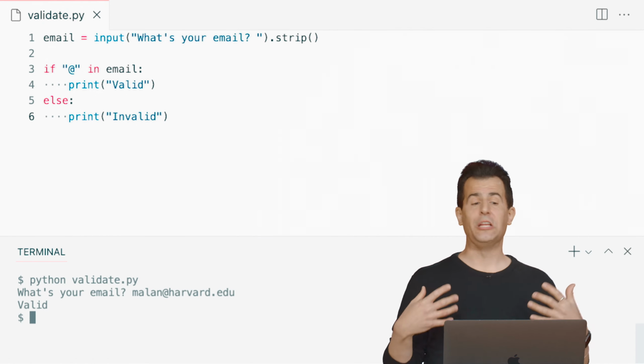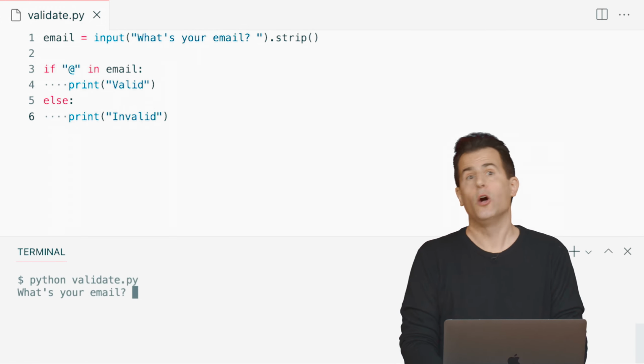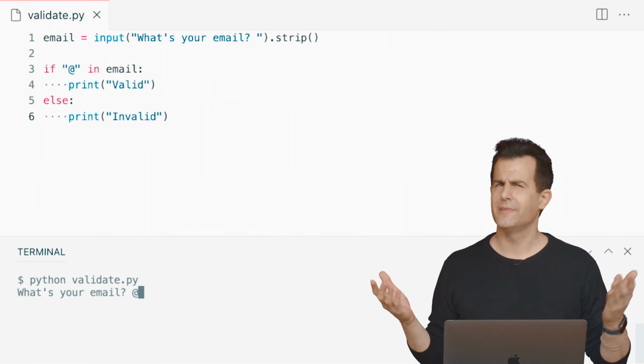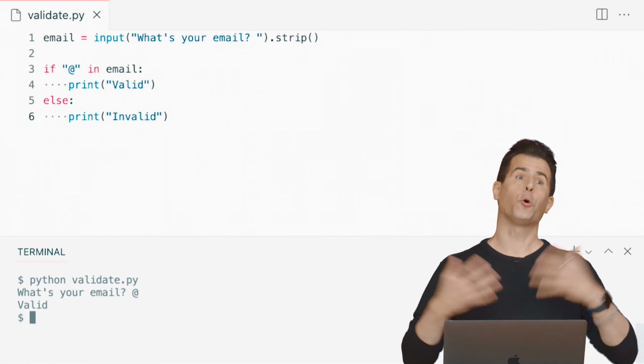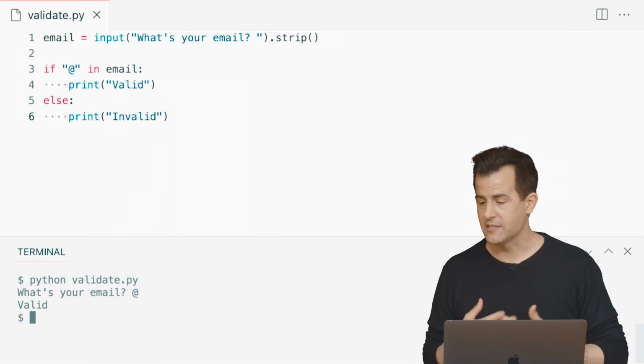Well, for instance, you can type just two @ signs and that's it, and it'll still be valid according to your program. Exactly. We've set a very low bar here. In fact, if I go ahead and rerun python of validate.py, and I'll just type in one @ sign, that's it. No username, no domain name. This doesn't really look like an email address, but unfortunately, my code thinks it in fact is, because it's obviously just looking for an @ sign alone.